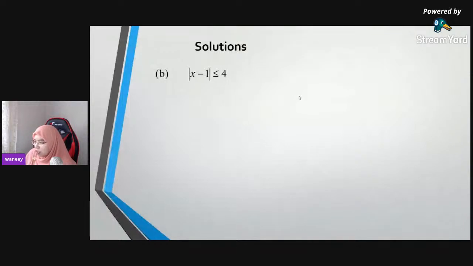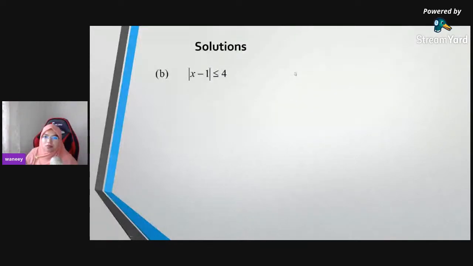Okay. I don't think I see anyone else writing down. Oh, ada lagi. Okay. Oh, siap ada basis lagi. Okay. Saya rasa macam semua dapat jawapan yang sama je ni. Okay, so mari kita check dapat jawapan yang sama ke tak.